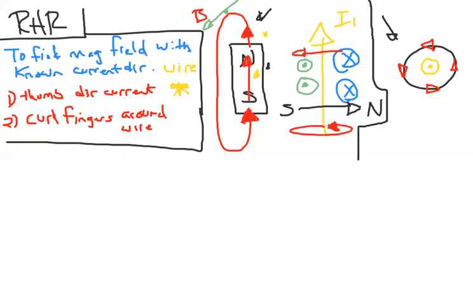And then, like I was saying before, we can use this picture a little bit more. If we wanted to find the actual direction of the magnetic field, like let's say we asked you, what's the direction of the magnetic field right there? What you would need to do is draw a tangential line, and that essentially is going to be the direction of B at that particular point.